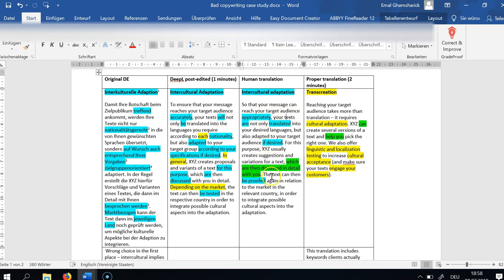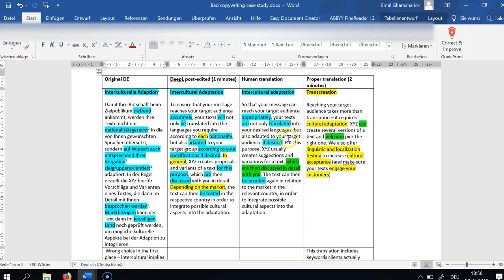It's not that much different from the machine translation. First of all, we see at first glance it's almost the same length. Let's see how many words. It's probably almost the same word count. And then you see all of these quality issues in the source text. They are all translated. That's what I highlighted here in blue. Treffend, accurately, appropriately. Nationalitätengerecht, according to each nationality. Actually, the human translator took out the nationality because even they figured it doesn't belong here.